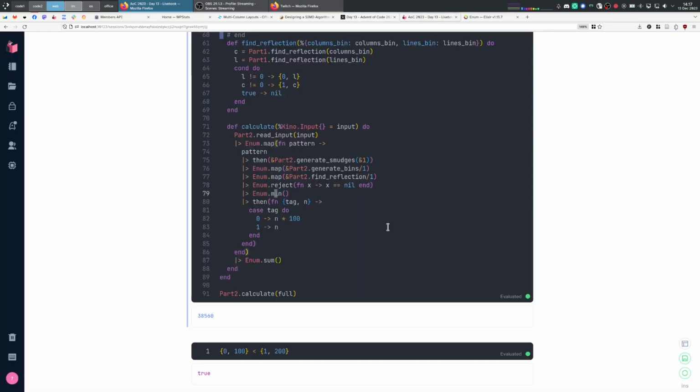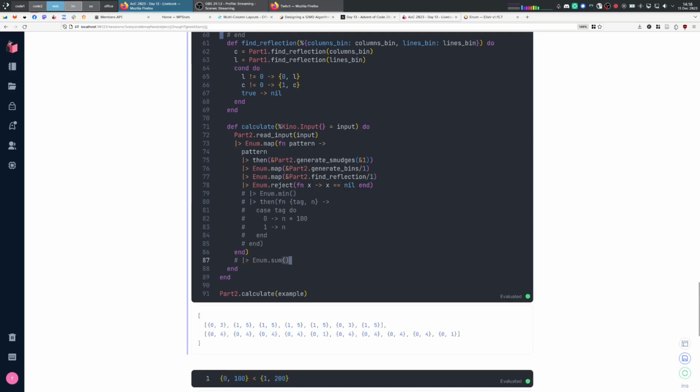Okay, let's try this on the example again. And then here, let's just not do our minimum anymore. Let's see what we get. So we get 0, 3, 300, yes.